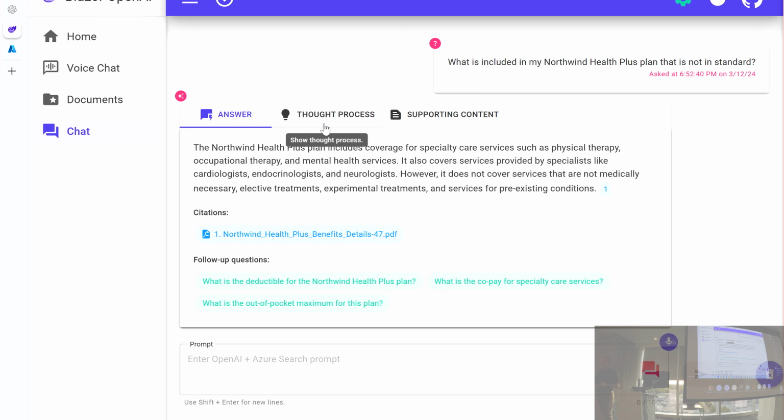With this accelerator, yes. I mean, obviously you don't have to implement those things if those aren't relevant to your company, but the accelerators always have those so that you have the explanation of why. How do you get the thought process? Like, do you ask the model in the same prompt that you ask the answer, hey, also tell me the thought process, or is there something like that?